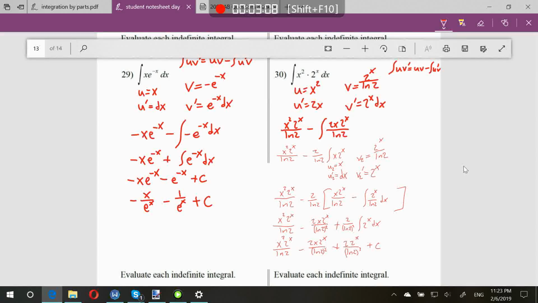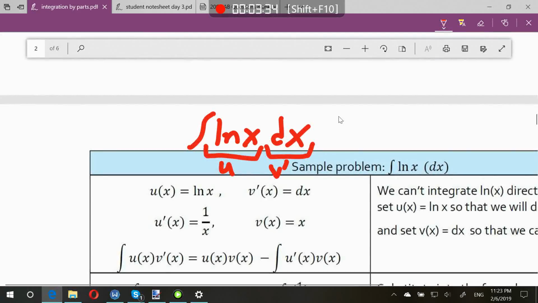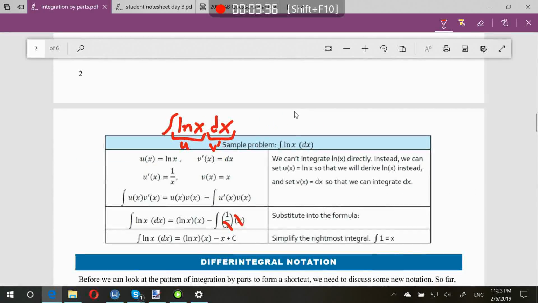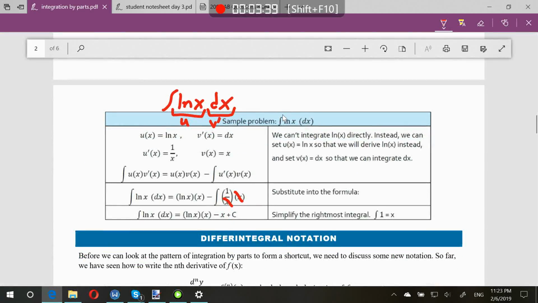Any questions on what we did? No. Okay. So before I move on, I'm going to give us a shortcut. Now this shortcut only works if we have parts that end up canceling like these two did. So if you can cancel one part, then we'll be able to use this shortcut. So this one is on your integration by parts worksheet if you want to follow along from WeChat.